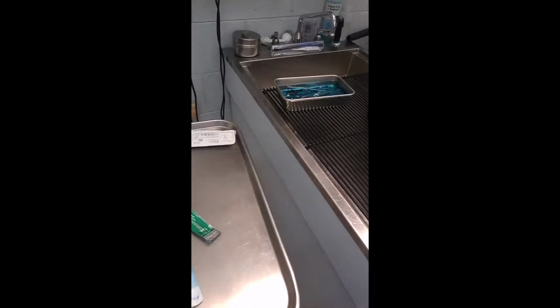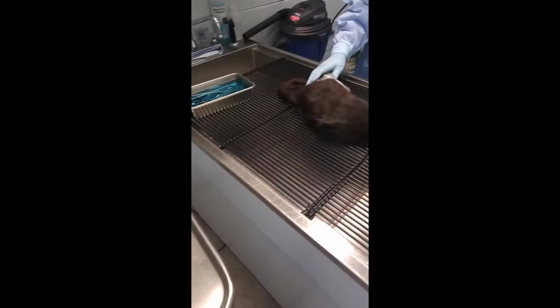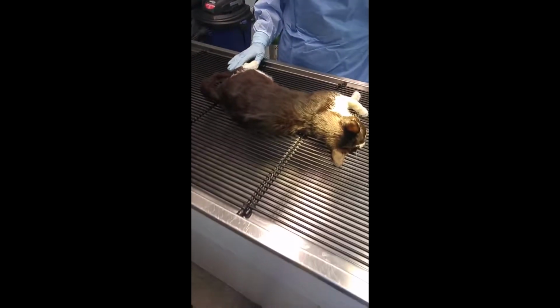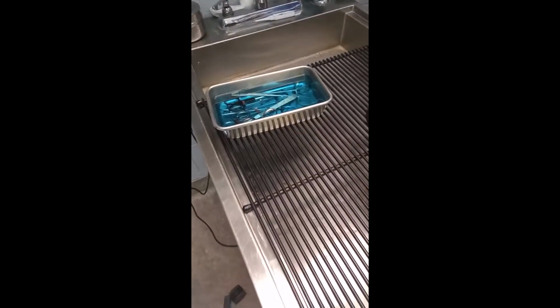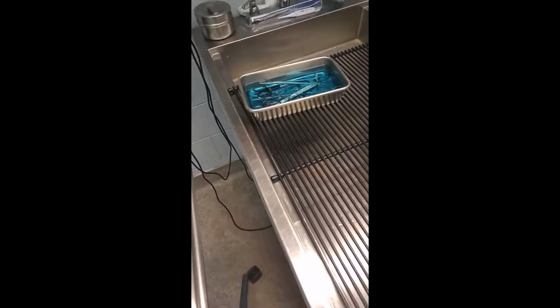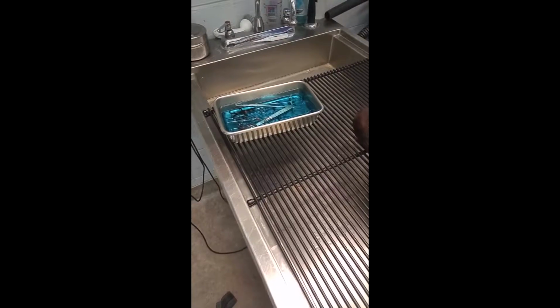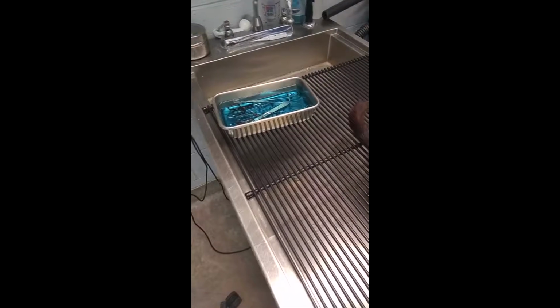Okay, so we're about to do a necropsy on this kitty right here. We've gone ahead and gotten our wet table all set up. We've got our instruments kind of in a cold pack just so that we can use them as we need them. Got a couple pair of scissors, Mayo and Metz and Bombs, blade holder, needle driver for when we're done.